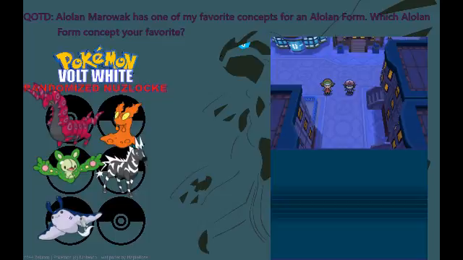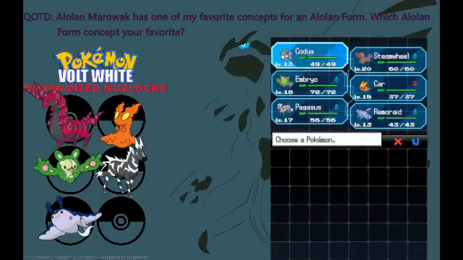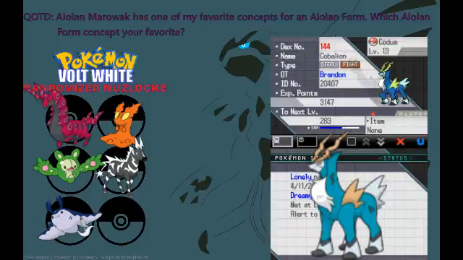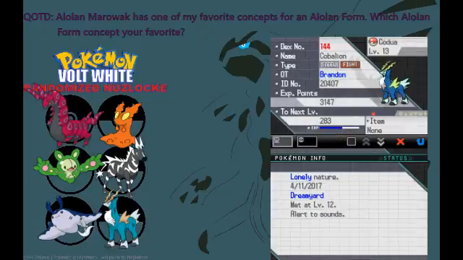Hello, and welcome back to Pokemon Volt White, Randomized, Nuzlocke. I have never been so excited for a playthrough in my entire life, because while grinding off-screen, I found, you see this Cobalion? I found a shiny Cobalion. How insane is that? It blows my mind that I just found it in the wild, just standing there.